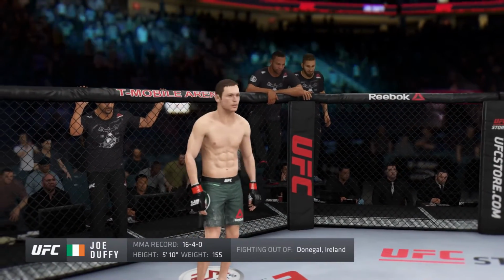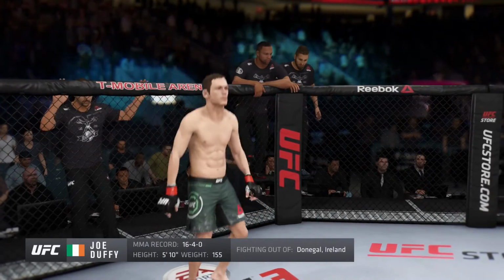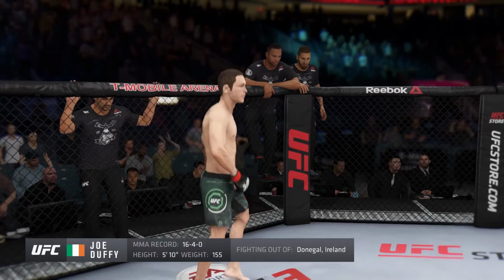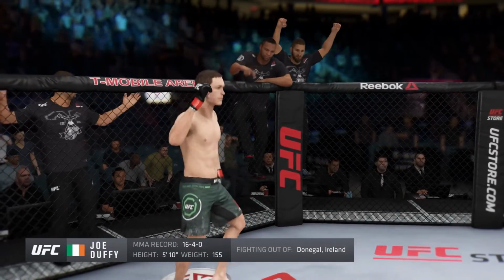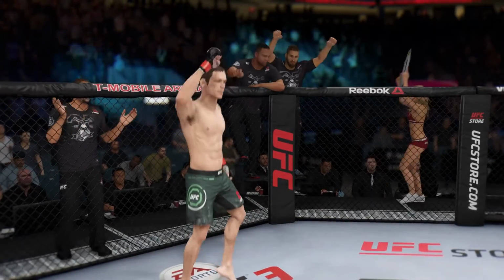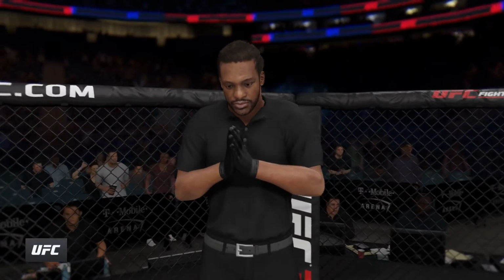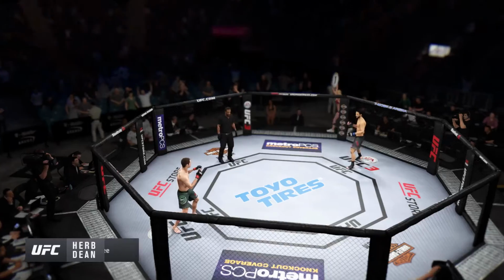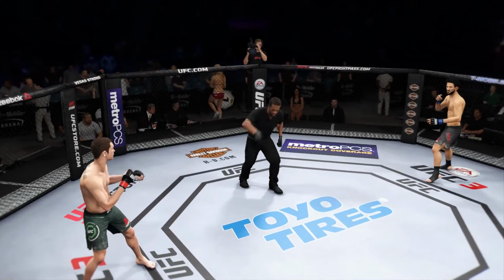Those guys hanging off the edge of the cage there, thinking they're looking cool. You think your corner men look cool? Huh? Duff Man. Joe Duff. I know it's Joe Duffy, but Duff Man is funnier to me, at least. For anybody who still watches The Simpsons, I guess. I don't. I haven't watched Simpsons in ages, but I remember Duff Man. Herb Dean. What a name. Herb Dean.